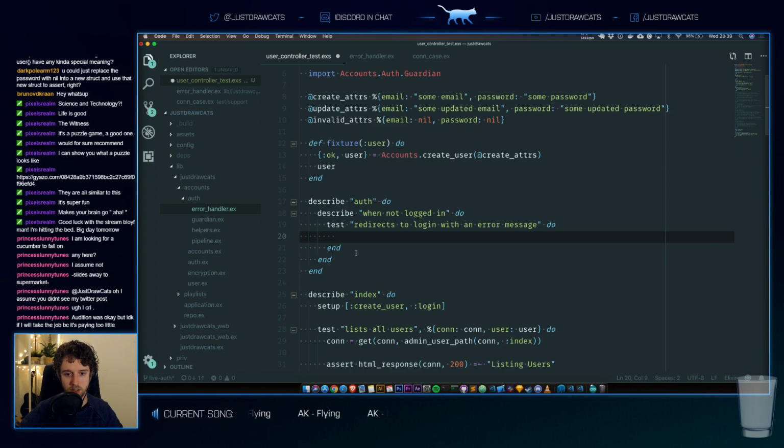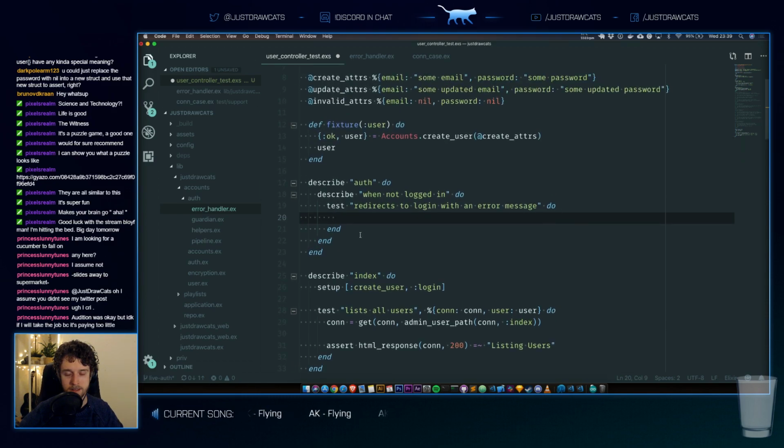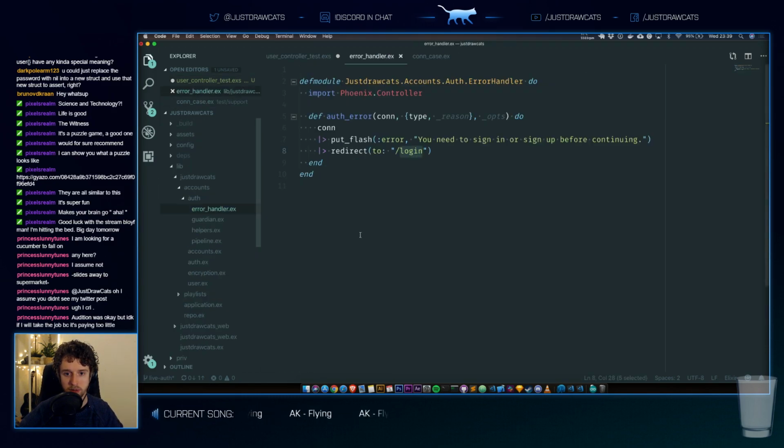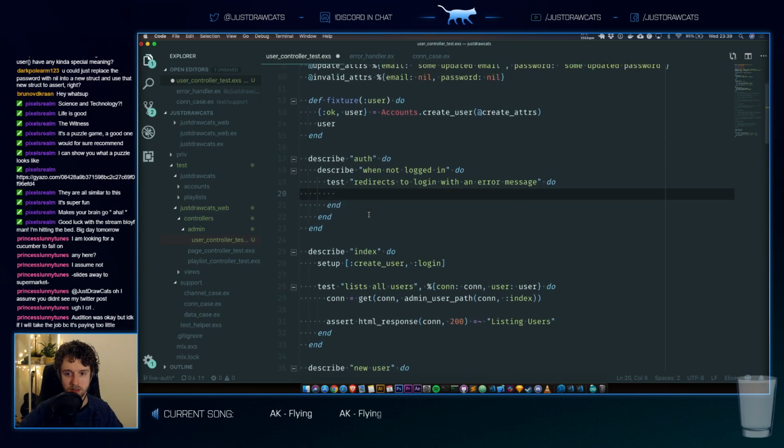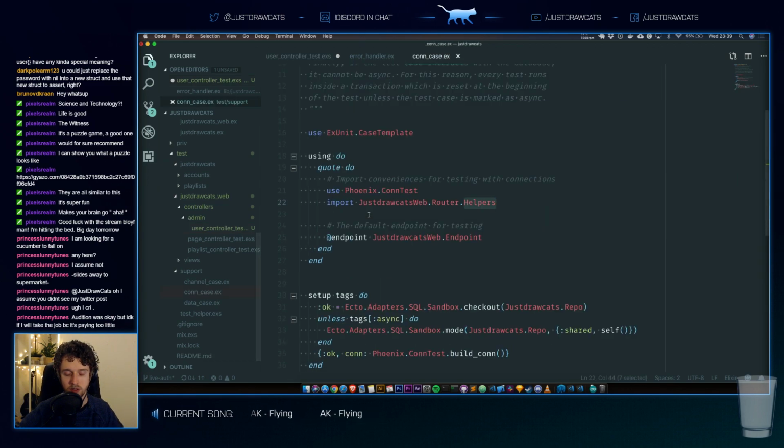So this test will also need to reuse because... Yeah. Maybe we just need a 401. Maybe that's just good enough to test. Well, it actually redirects.